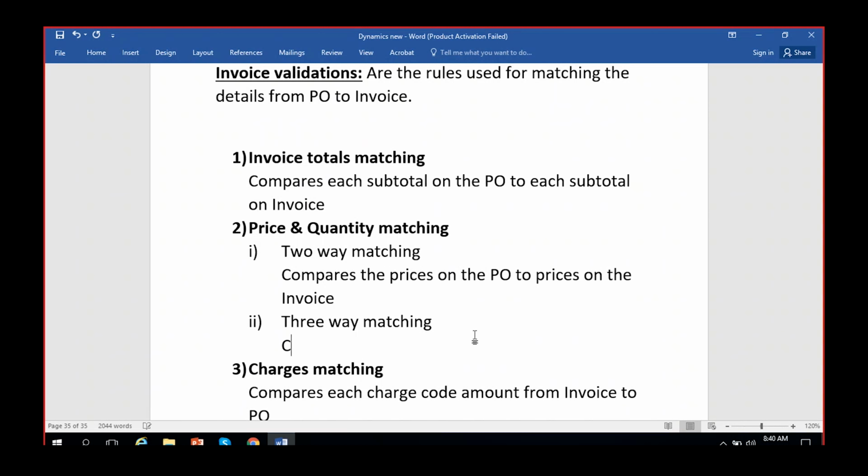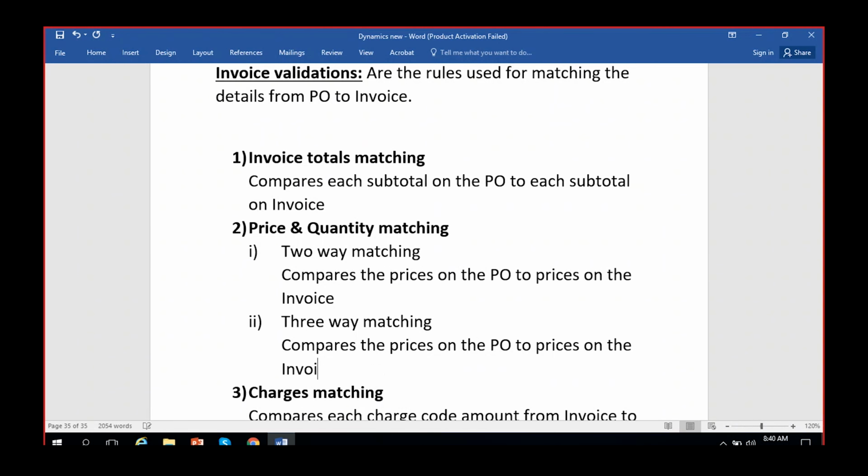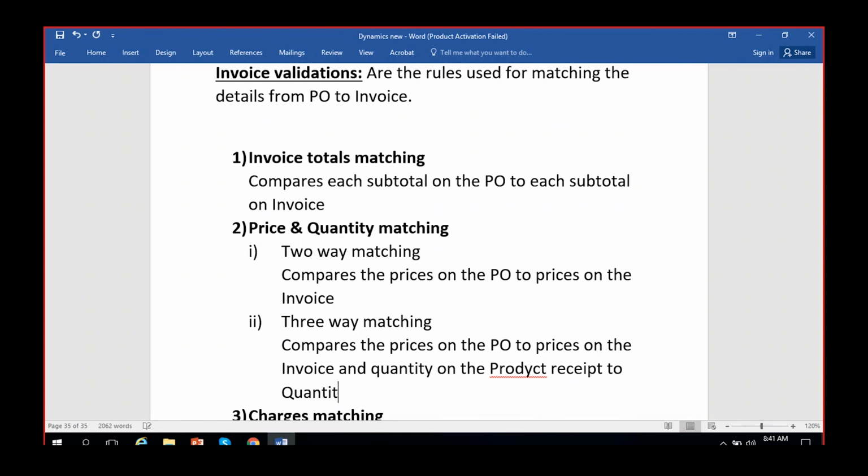When it comes to three-way matching, it compares the prices on the PO to prices on the invoice, and quantity on the product receipt to quantity on the invoice.